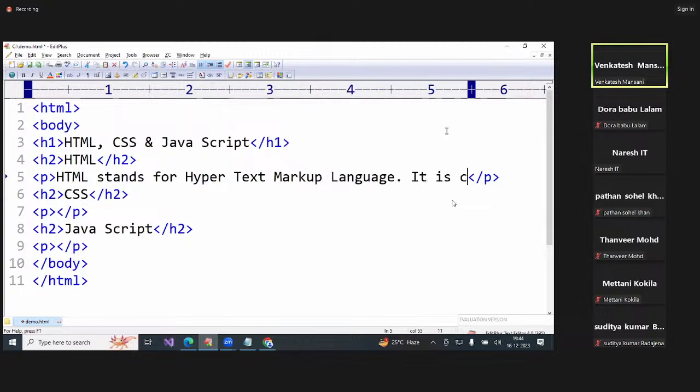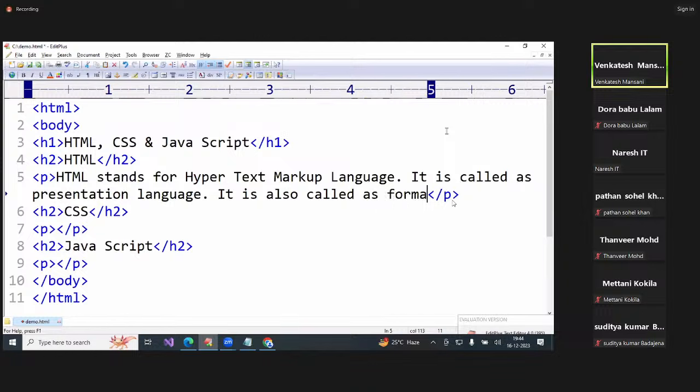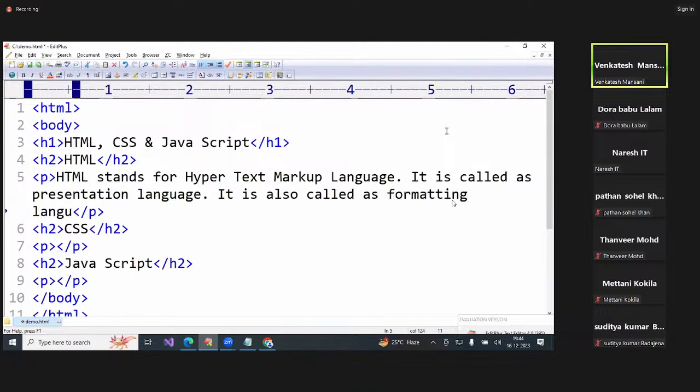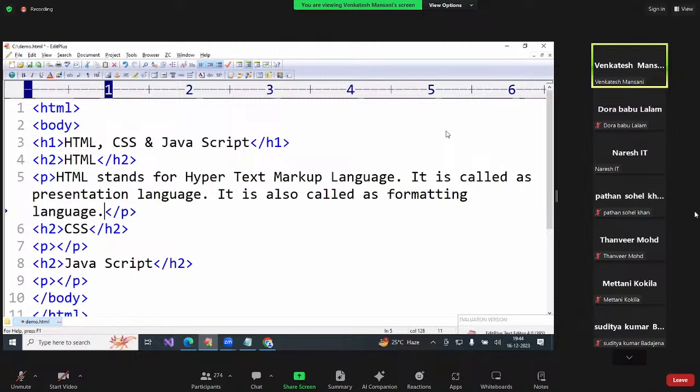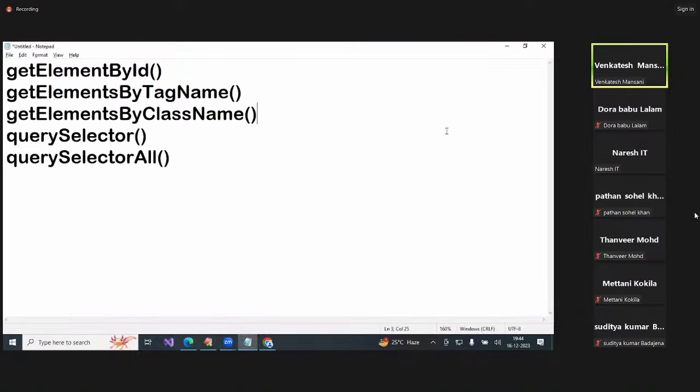It is called as presentation language. It is also called as formatting language. Say like this paragraph. Okay.